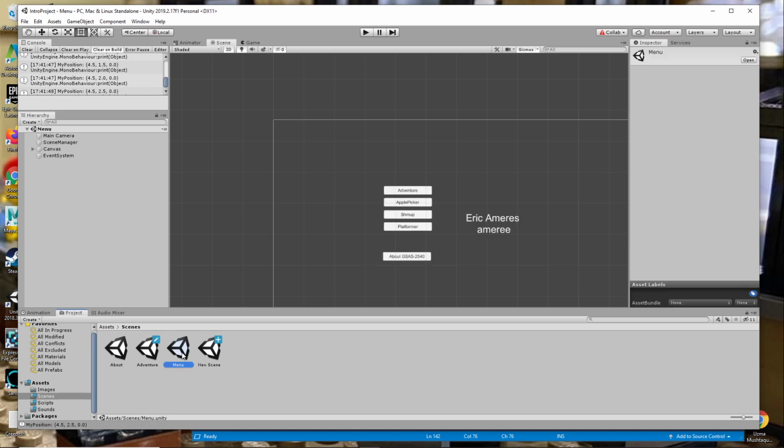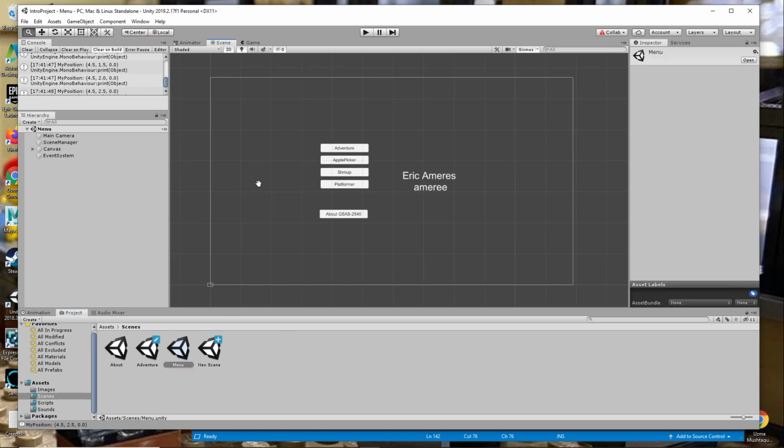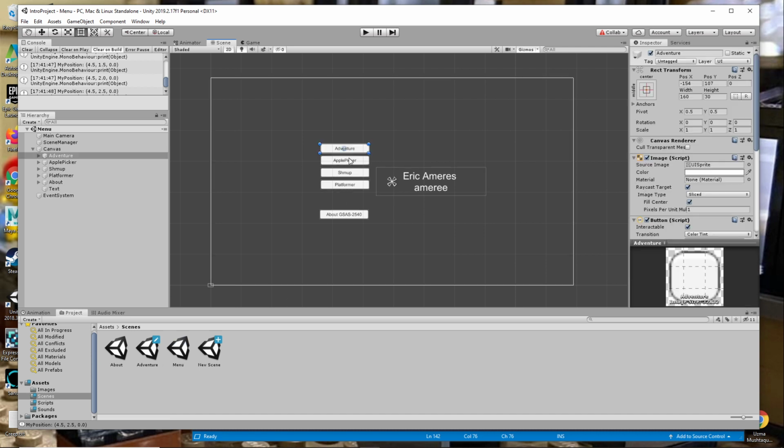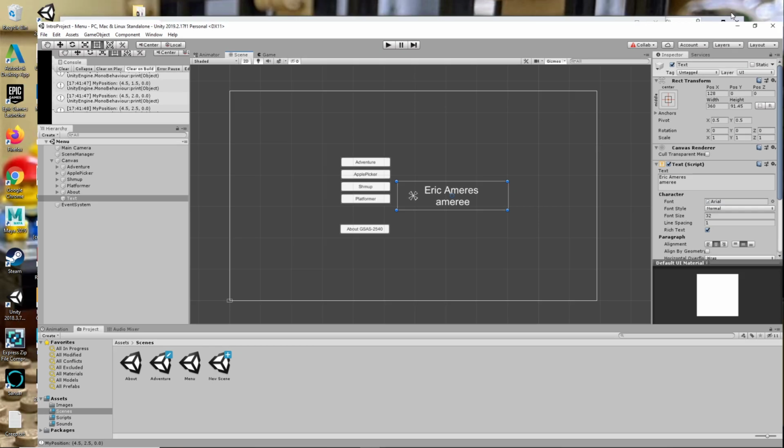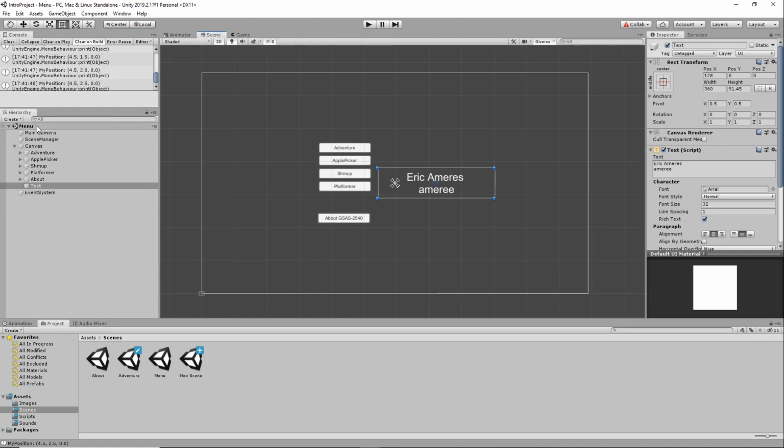All right, so first things first, what I would like you to do in your game is eventually have a scene, which is going to be your menu scene, which is going to have a set of buttons. These are actually 5 buttons, one of them for the About button, and some text in this scene here. And if we look over in the hierarchy, I'll go ahead and blow this up so we can take advantage of all the real estate on the screen.